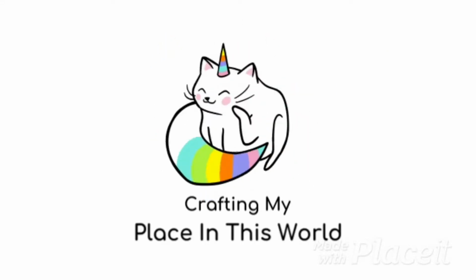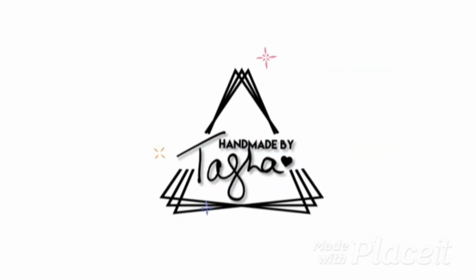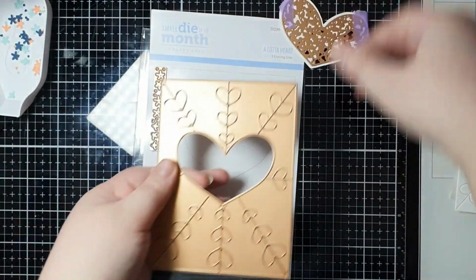Today I'm going to be playing with the Spellbinders Small Die of the Month for the month of January 2022. And I'm going to be making these three cards to show you some different ways that you can use this die set. So as I said, this is the Small Die of the Month.